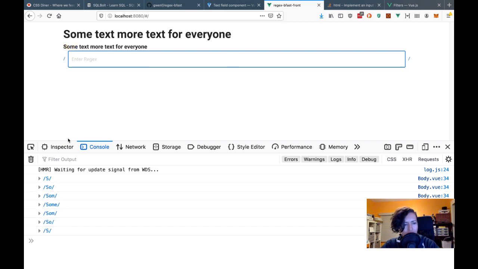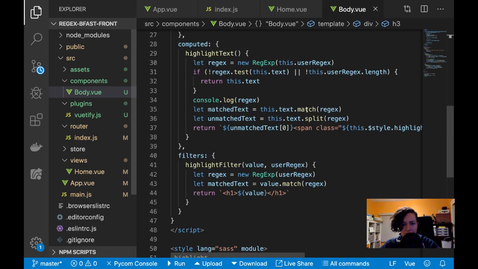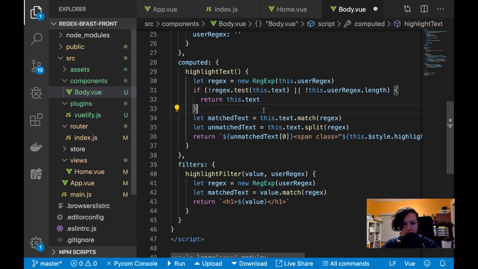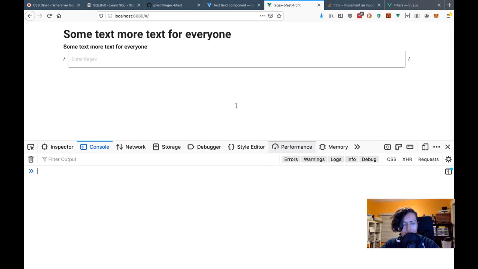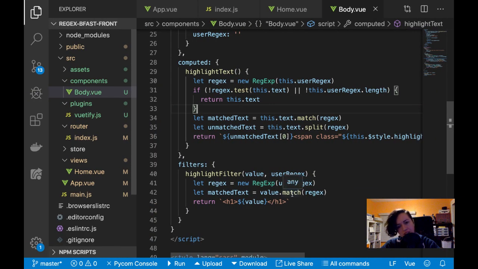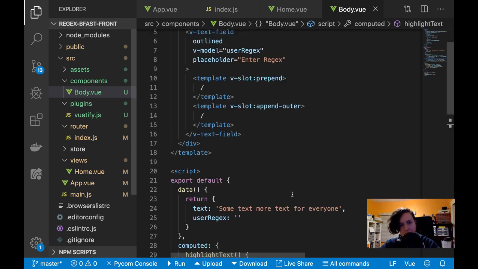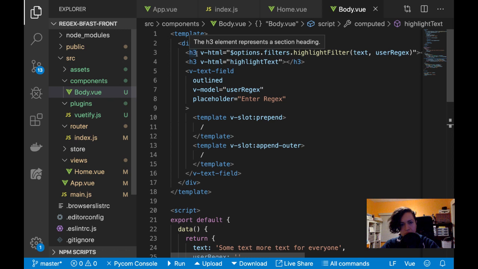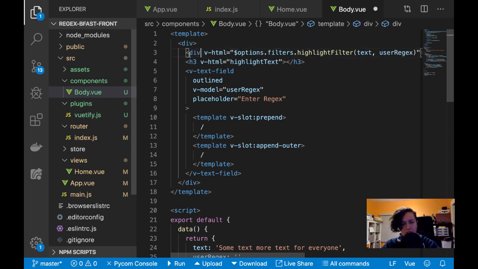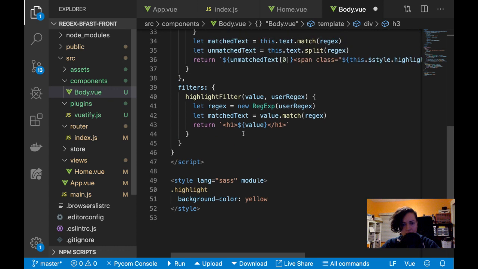Okay, so the other one is... okay, and now I can return. I'm just going to make this a div. No, I'm going to make it h3 again. And now I'll return value dot replace.